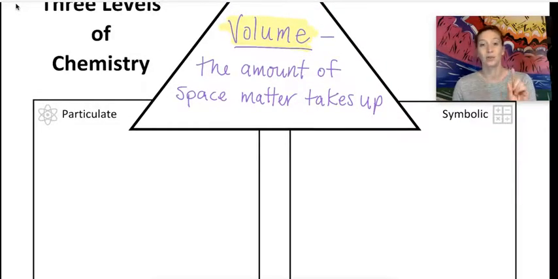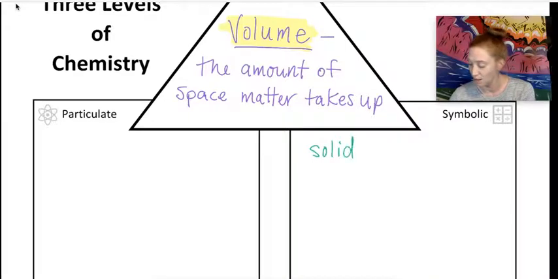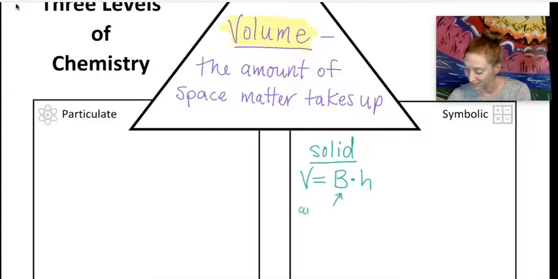So I just labeled length, width, and height, and I'm sure that most of you know that we can calculate volume from those things. I'm going to make this even more general than that. So in our symbolic space, let me change colors up here. Let's say that we're going to have a solid and we want to calculate the volume of that object. Okay, we can use an equation. To make this simpler, I'm going to say this is going to be the base times the height. And this is the area of the base.